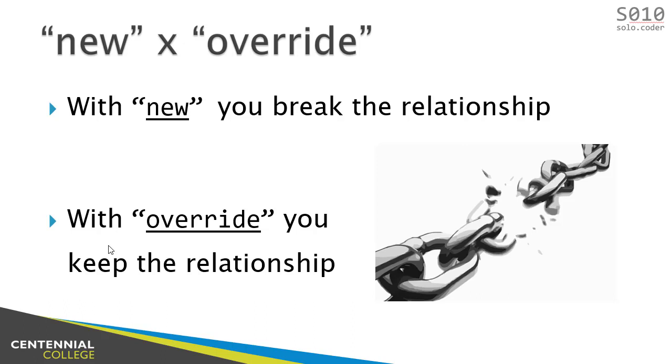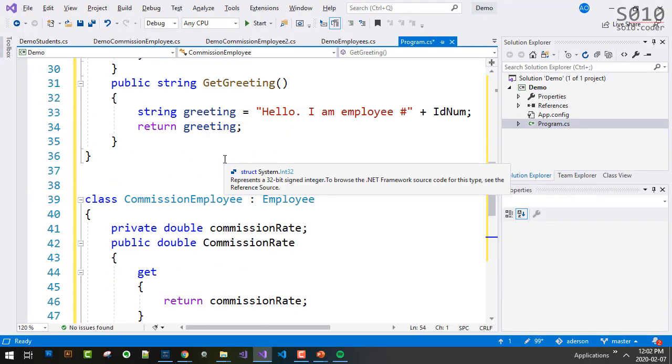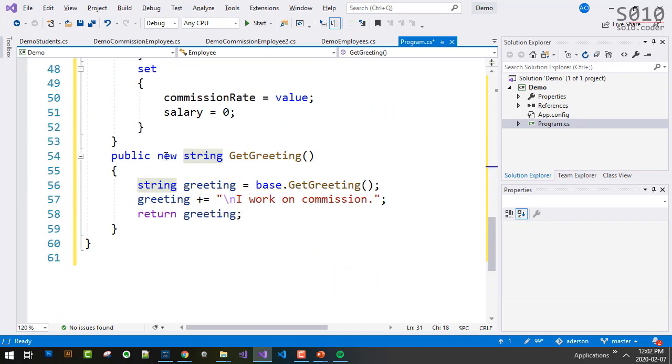I can tell you this: if you see virtual in the parent, most likely use override in the child if you want to change the behavior there. If you don't see anything in the parent and the child is stubborn and still wants to change it, use the new keyword. If you don't use the new keyword, look at this. We have that warning. See that green squiggly line? It's just saying, hey, do you know that there is a method in the parent that has the same name, the same signature? Do you know what you're doing here? So the new keyword makes it explicit to Visual Studio that, hey, I know what I'm doing, and I really want to redefine this method here.